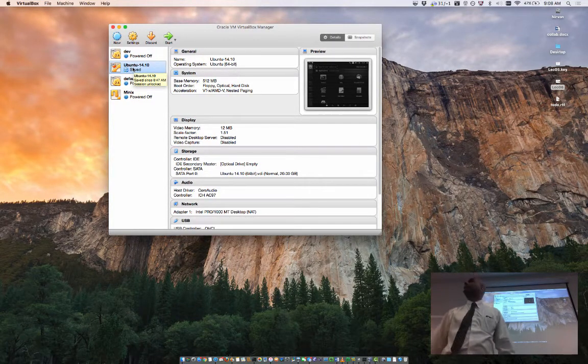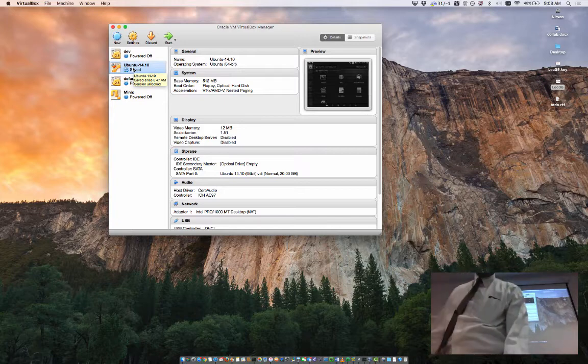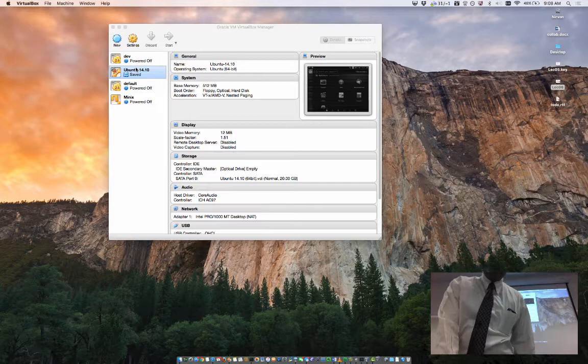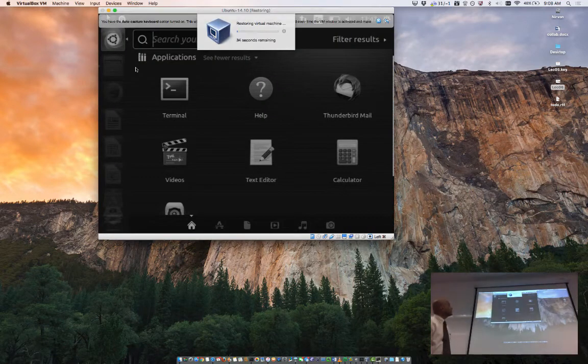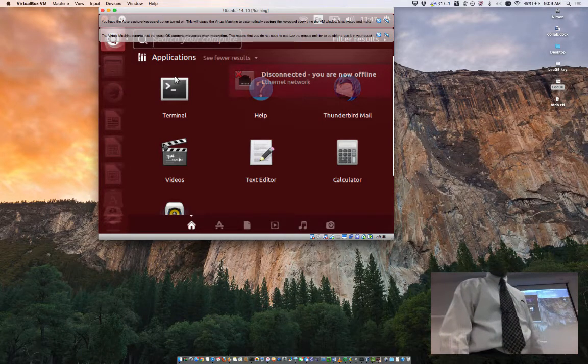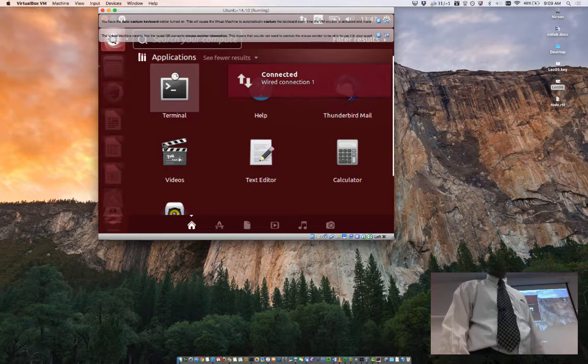That is Ubuntu, which is currently switched off, so I can just start it, and it will take a moment to start up. That's a VM. The VM is actually running Linux on a Mac, and this is now Ubuntu started up, and you can actually use it like a normal OS.